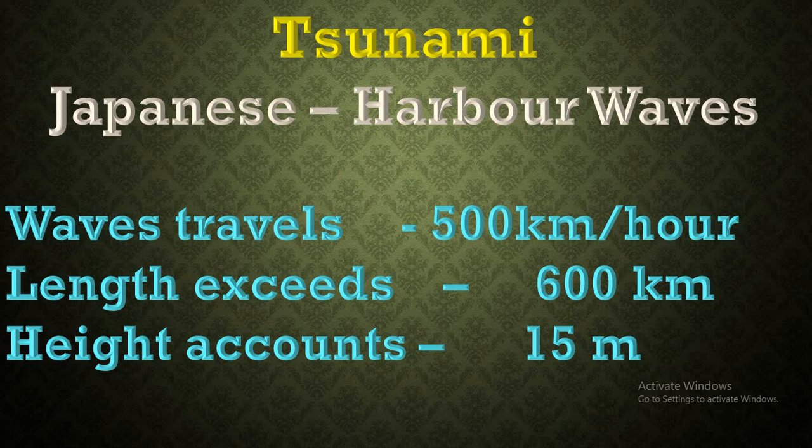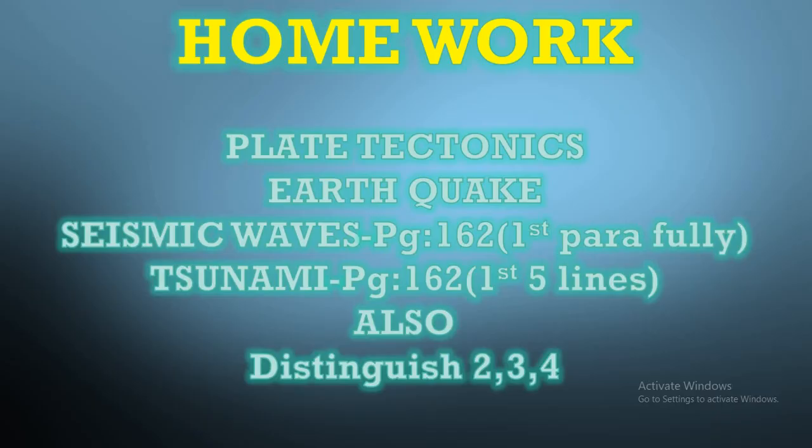Thus we end today's session and we'll continue in the next session. Children, today's homework will be with these questions: plate tectonics and earthquake, seismic waves, that has been given in page 162. Mark the first paragraph fully and only the three names of the seismic waves, that is three types of the seismic waves. And the fourth question is tsunami, that is also in page 162 with the first 5 lines. Mark only the first 5 lines and learn.